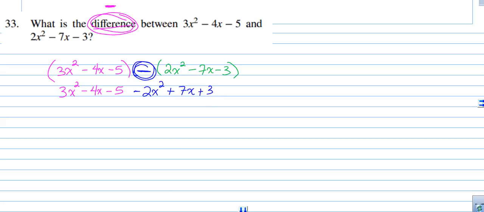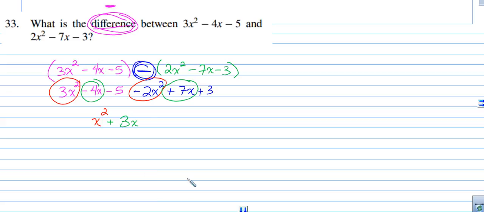Okay, so we look for our like terms. You have 3x squared minus 2x squared. 3 minus 2 is 1x squared. Notice how I did not combine the exponents and go 2 plus 2 is 4, because we're subtracting, not multiplying. Multiplication is where we add exponents, and this is not that case. Then I say negative 4x and positive 7x are like terms. They are different signs, so we'll subtract, and you go 7 minus 4 is 3. The 7x is positive, that's the bigger number, so this will be positive, and you'll put an x.